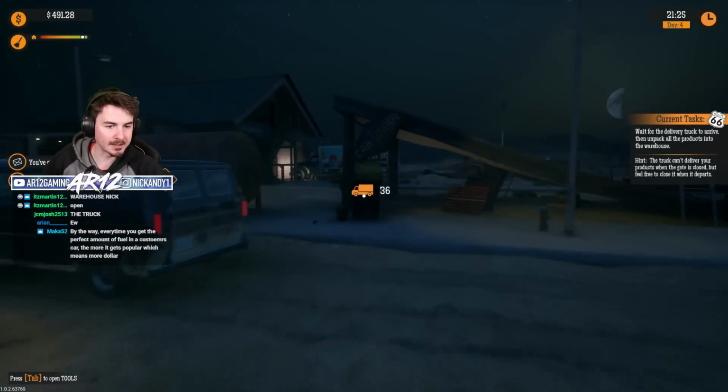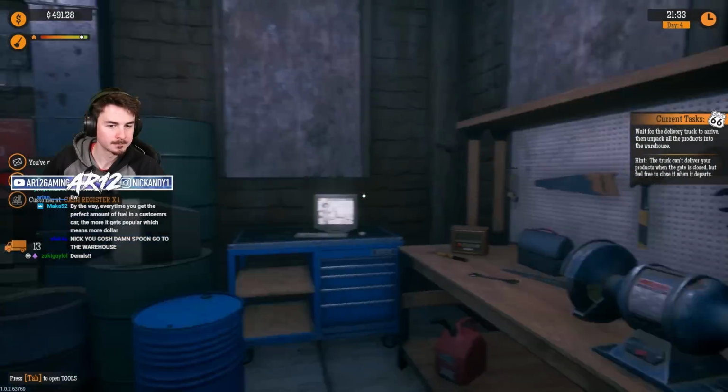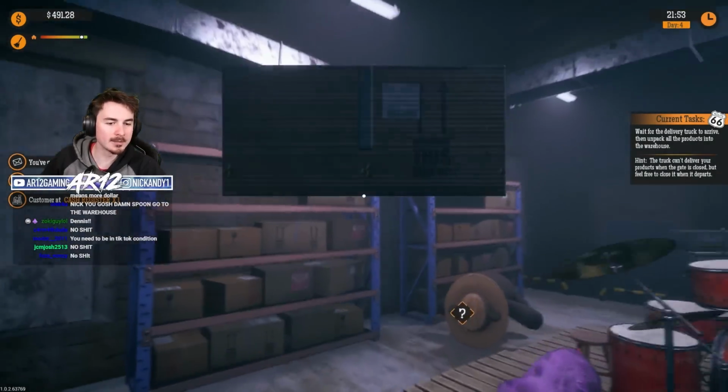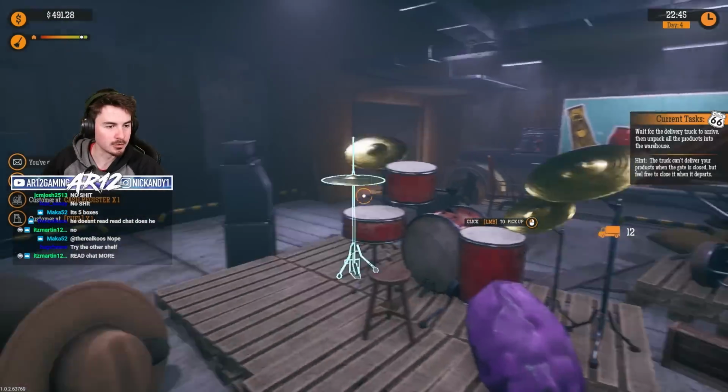All right, anyways, I think there's a delivery here. There is a delivery. Hello, delivery truck. Yeah, I'm coming. Yes, sir. Oh, don't tell me I need to unload this. I'm gonna be here forever. Dad, am I doing this correctly? Is this not what I'm supposed to do? I did it. Okay, we're good.